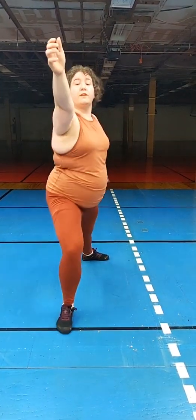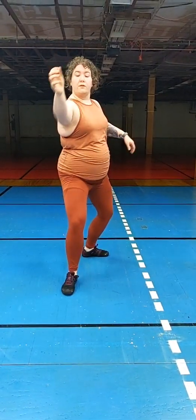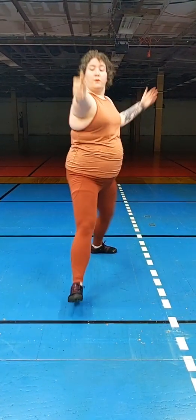Thrust, lunge, recover, recover. Thrust, lunge, recover, recover. Thrust, lunge, recover, thrust, lunge, recover the feet, recover the arm. Shake it out. You've got the other side. Then we'll add some traveling because that's more fun than standing still.